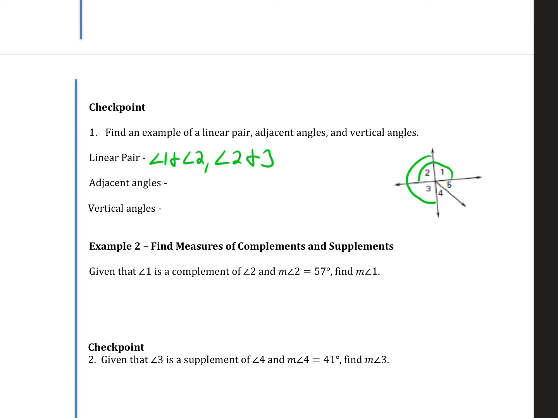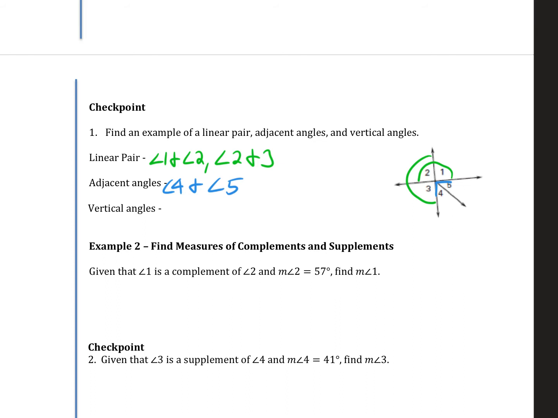How about adjacent angles? Which ones are side by side? Literally, any angles that are side by side. We could do 4 and 5. We could do 1 and 5. Actually, we shouldn't do that little loop there. 4 and 5 are next to each other. 1 and 5 are next to each other. We're just going to put 4 and 5. But if you put any angles that were side by side, that share a common ray in the middle, that's all you have to do.